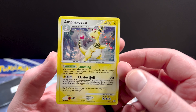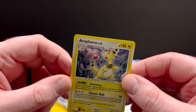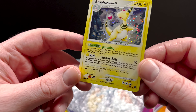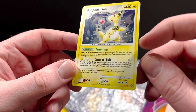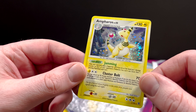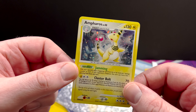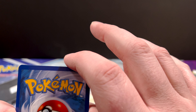I guess I was wrong about not having a bunch of Ampharos. Wait a minute - up here on the yellow, see if I can get it in camera. The Hollow is leaking. Is that normal? It's all over the card - that's got to be normal. That's amazing. I didn't notice that. That's awesome. You can see it all throughout here, and there's a swirl by his foot right there too. This might be one of my new favorite Ampharos Hollows, and one of my better condition ones. It looks really clean. Very happy with that.